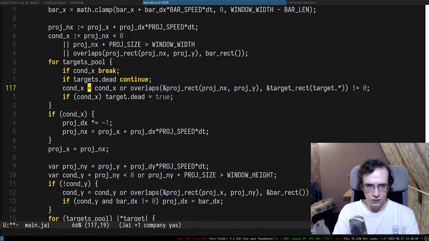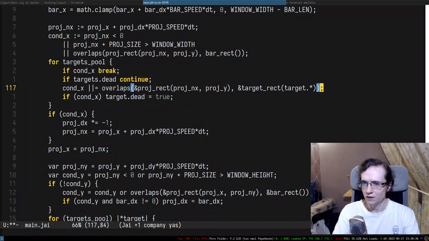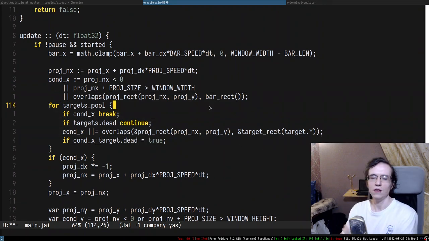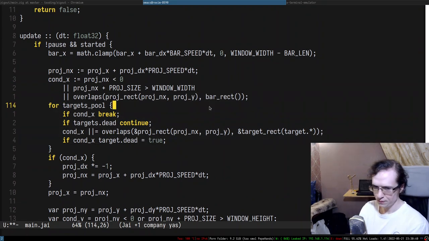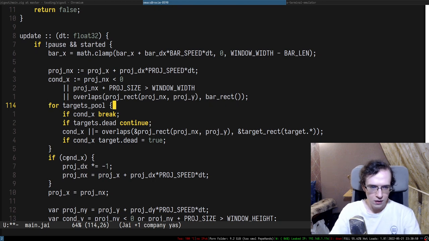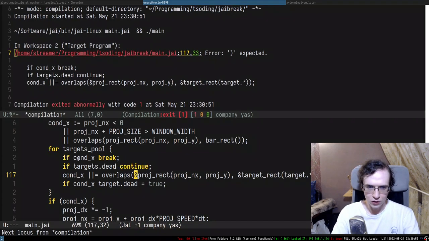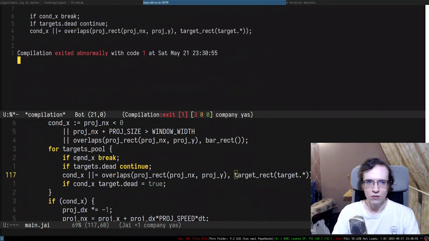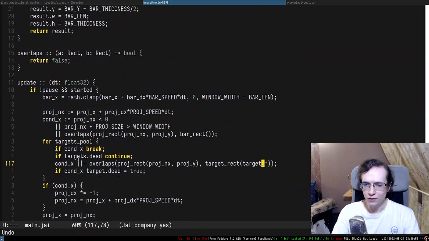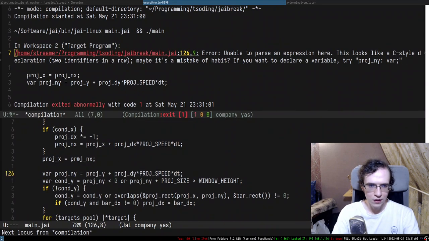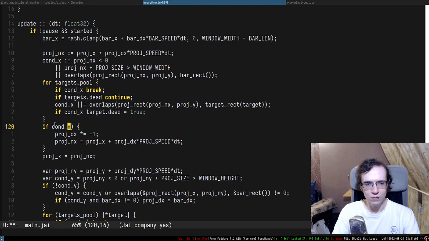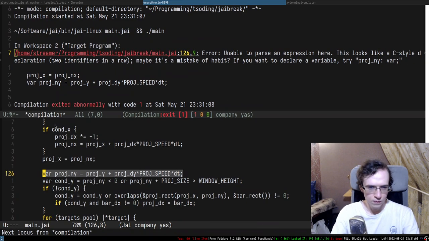Yeah. And furthermore, instead of doing that, I can finally do something like this, because I don't remember Zeek having this kind of operator. I think Jai must have something like that. And in here, I have target dead equal true. So that's basically the loop that we have in here. Okay, so let's go to the next compilation thingy. Here we don't have any of this stuff. And here we have a dereference. I'm not sure if I care about this dereference. There we go. So everything worked out perfectly.